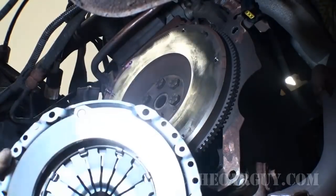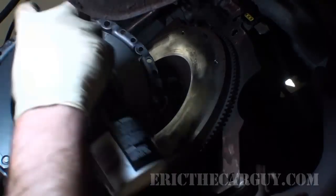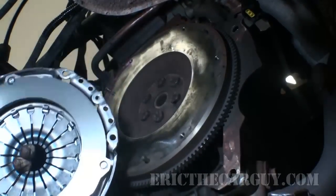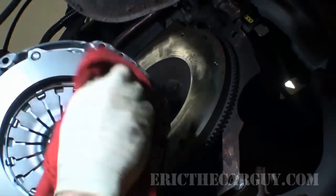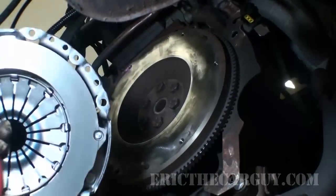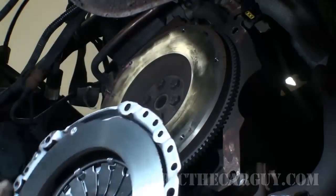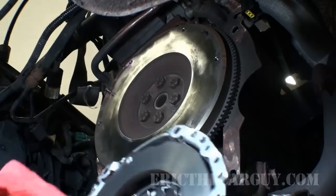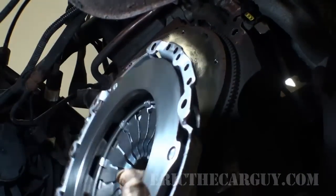As far as the pressure plate goes, what I want you to do is take a little bit of brake clean around the inside where the friction material will make contact and clean that area. The reason you're doing this is because it's coated with a rust inhibitor, and that will get that rust inhibitor off of there before you actually install the pressure plate.